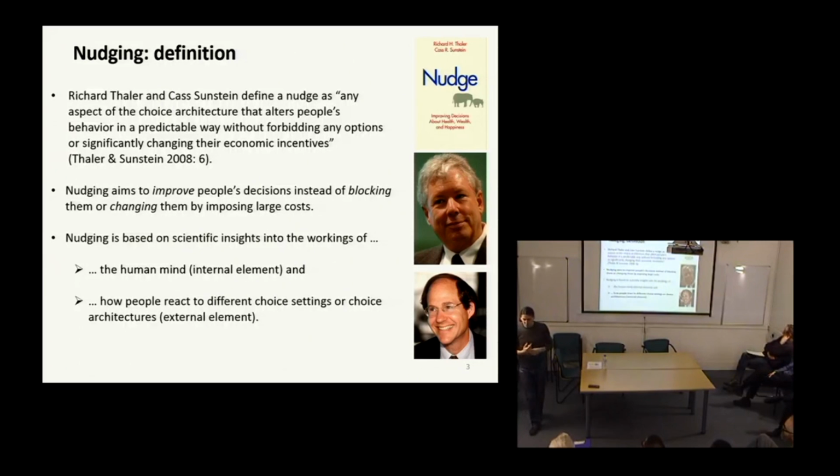Maybe not that much, but the novelty comes from the fact that it's a policy approach based on behavioral economics. And behavioral economics has been on the rise the last couple of decades. We have more and more insights into the workings of the human mind and how, together with this choice architecture, the specific psychological mechanisms generate specific behavioral results. So nudges always are based on a combination between an internal element, knowledge about psychological mechanisms, and an external element. We're not going to try and change the internal elements. We're just going to take the human mind for what it is. But we are going to set up the choice architecture, the external element, in a way that has predictable results in terms of behavior.